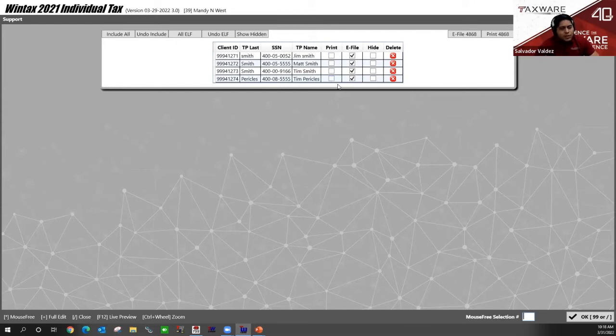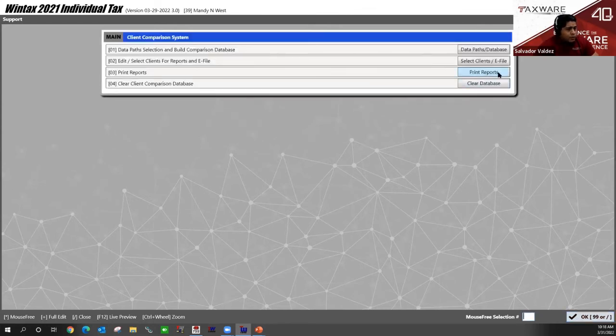And of course, since you're sending multiple, you don't have to go through the process of filing the 4868 individually, like what we did right now with the earlier one. The only time I would see that being more important is if they're trying to send an advance payment. Then you want to do that separately to make sure that it gets sent out, because this way it basically just sends the extensions. If you're trying to do an actual payment, chances are it's not going to do that. So if they want to do an advance payment with their extension, then you want to do that separately to avoid any confusion or issues later on throughout the process.